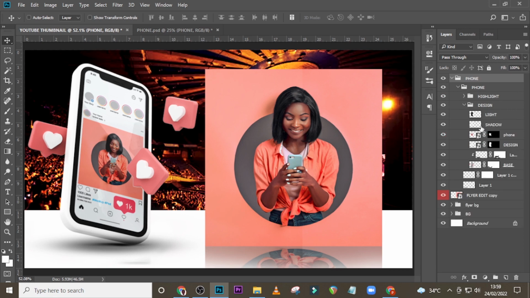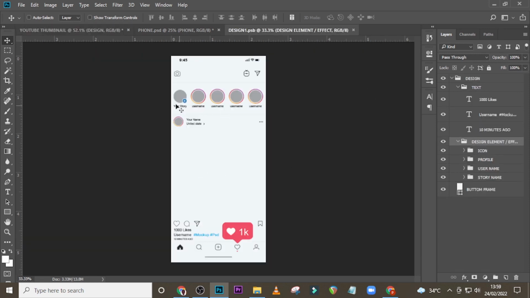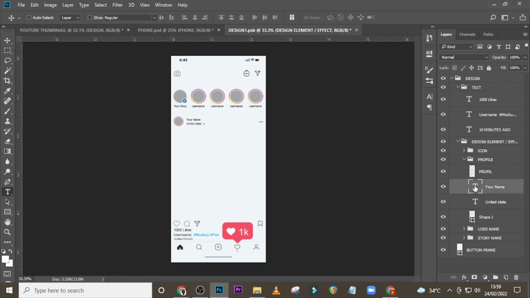and then over here, where are you? Design over here. Double click here. When you double click here, you can see everything over here. And so let's say profile. So you can see, you can open it. You can open profile here, your name. You can type Seth K Bani. All right, and then even this one, let's see, which one is it?